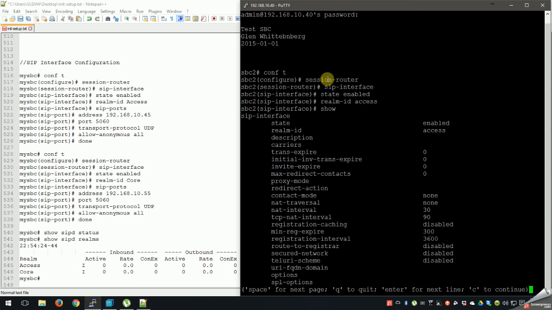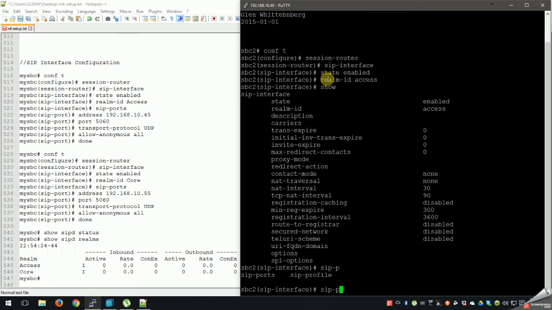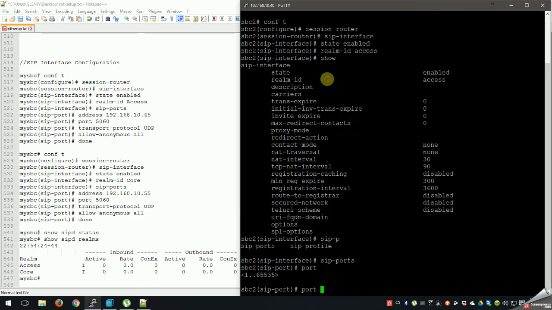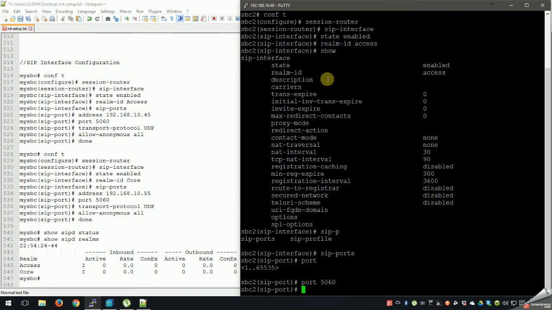on that. So let's go ahead and set the SIP ports to our standard 5060. All right, so let's go port. All we need is to give it an address as well.